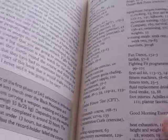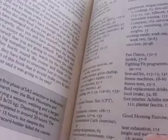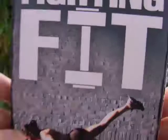So all in all, a great book about fitness, health, and your body. And I can highly recommend it. I've started to modify my own fitness program to incorporate some of these things. And it's an interesting book to keep you focused on your fitness and a healthy lifestyle, food, and those types of things. So well recommended, Fighting Fit, by Adrian Weale.